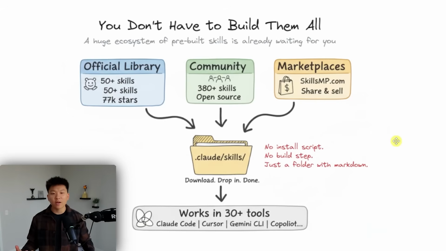And the cool thing about skills is that you don't have to build all of them. Obviously, as you're working with Claude Code and you're finding that you're doing things repetitively, you can go ahead and build a skill for it. But there's an official library from Anthropic of skills. There's a community of everyone that's open sourcing their skills and giving them out. And there's a marketplace where you can share and sell or download skills from people. And then you would take that skill, essentially a prompt, and you would add your own flavor to it. The one thing I would say is just be careful and make sure that no one's trying to give you a skill that has any malicious intent in there. And all these skills can work across different products. So Cursor, Anti-Gravity, Codex, because it's so based in Markdown and it's essentially just a prompt, tons of different AI models can use them.